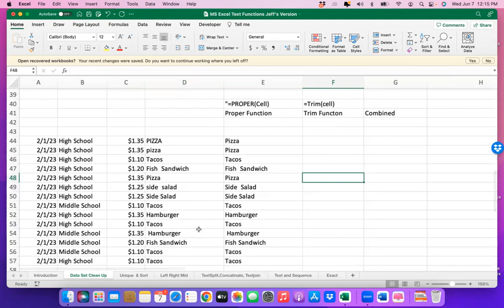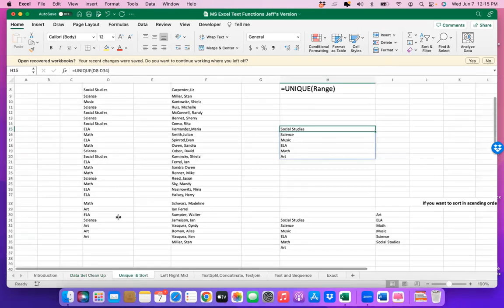Getting rid of blank rows and doing trim and proper. How many of you knew you could get rid of blank rows that way, as opposed to having to delete every single one? Yeah. Okay. Oh, yeah, you could do it by sort, then you'd have to individually delete all those items. This is a little bit better.